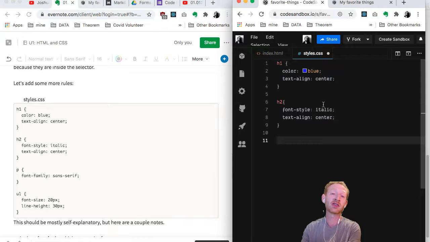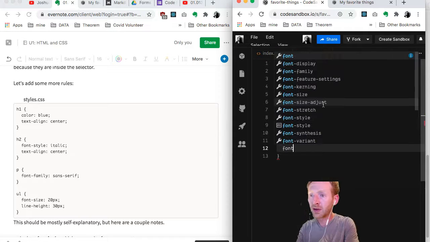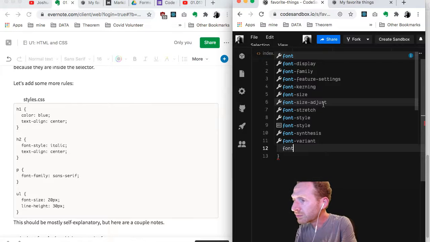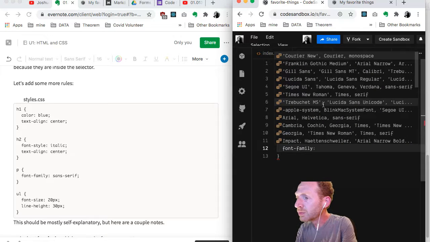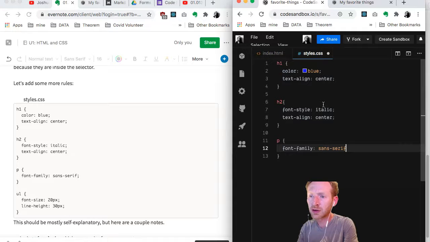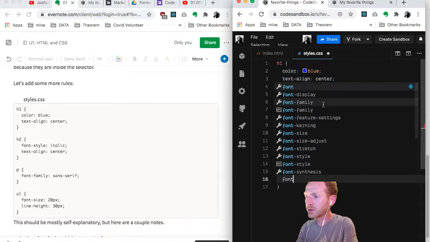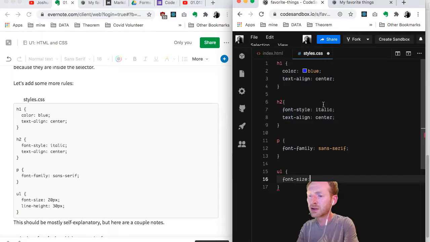Yeah. Sorry. So your font-family is going to be serif, yep. And for our unordered list, we're going to do font-size.